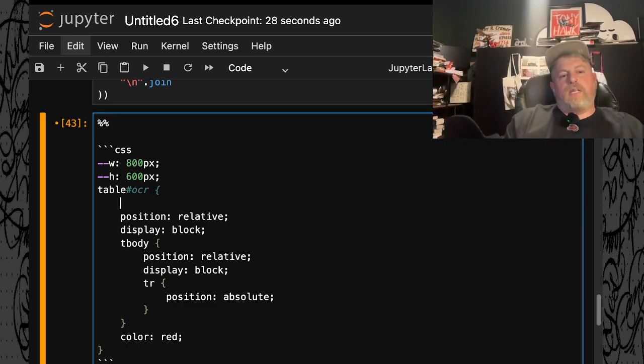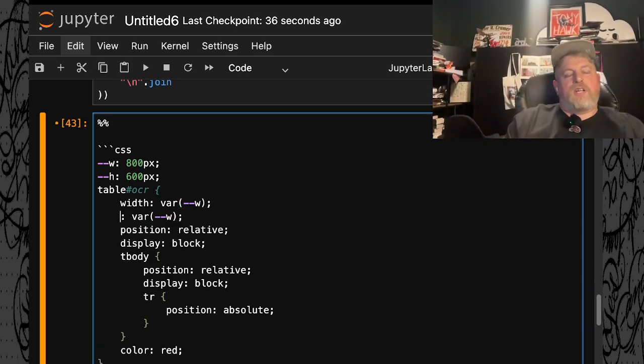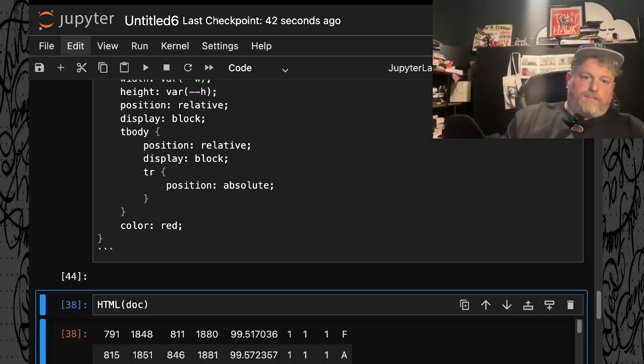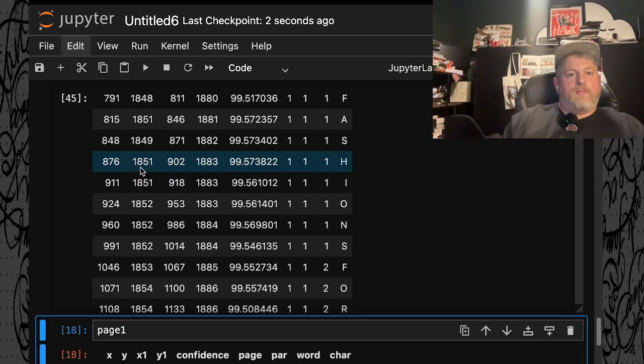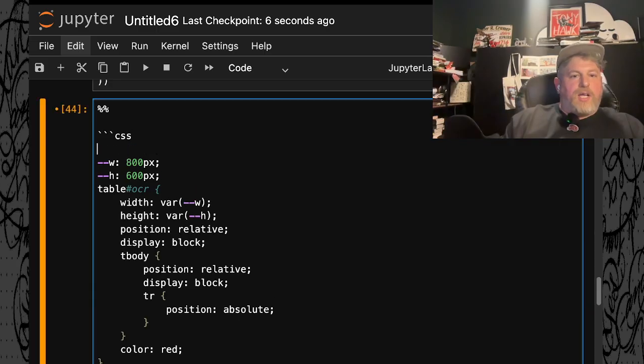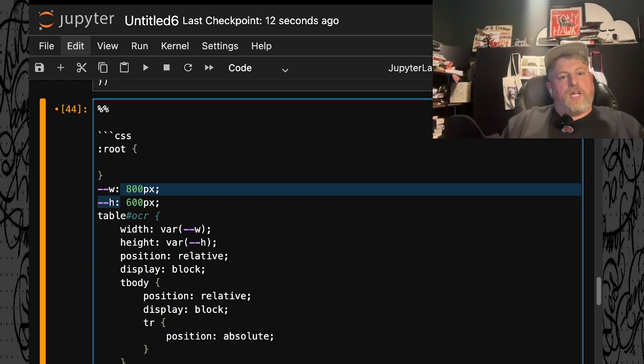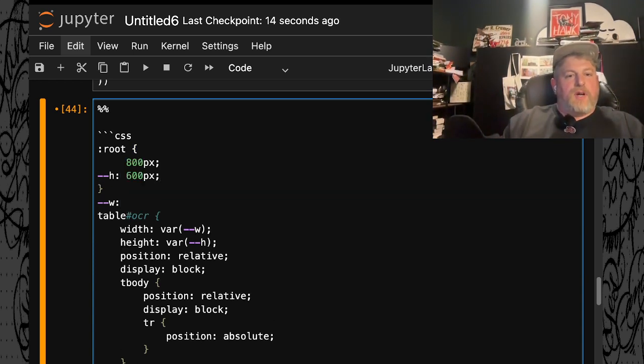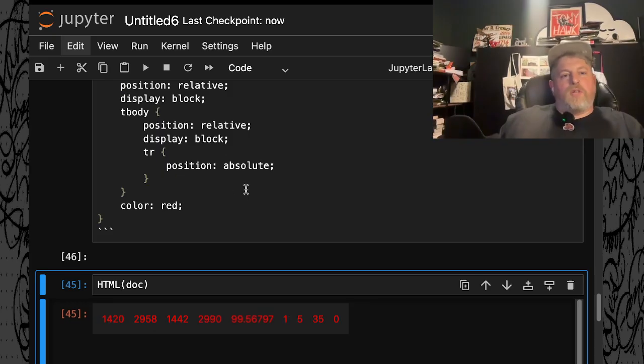And then we need these variables here so that we can reuse them when we do math about the positions of our stuff. And we're not going to mess with any padding or anything right now, because that does make things hairy. This is why I say to put the color thing at the bottom, because it'll fail before, or at least you won't see that color change. Now we're sure we got it.